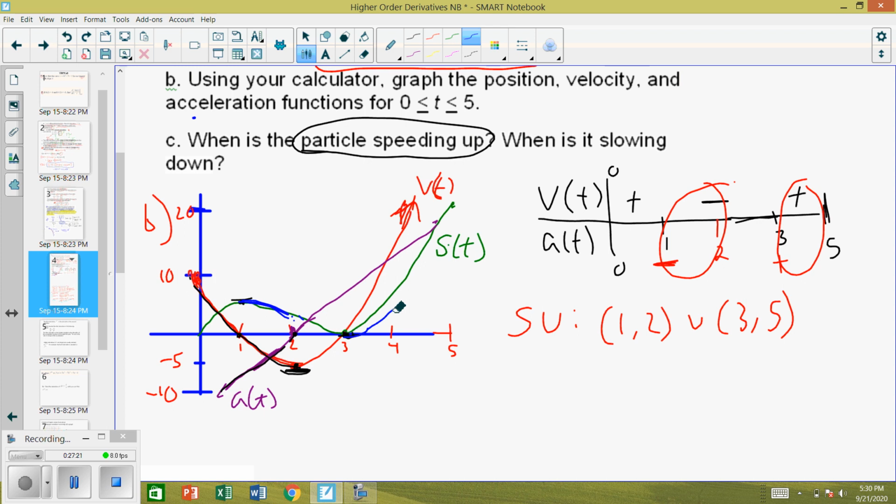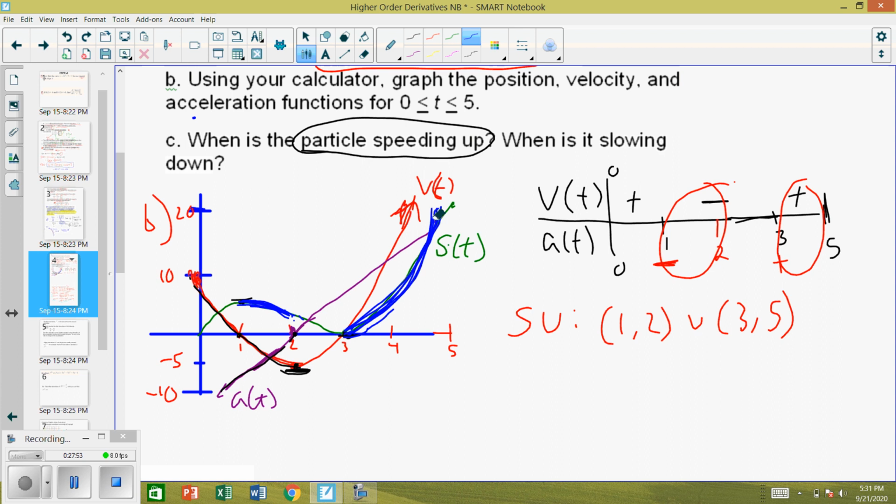But between 3 and 5, this is the only place where the roller coaster example doesn't make the most sense. But we're speeding up. Think of it like a rocket, maybe, shooting straight up. They're working together. So that's probably the only time the roller coaster example doesn't make sense. But again, we'll talk about how that works later on. But what I highlighted in blue here, between 1 and 2 and 3 and 5, that's when it's speeding up.